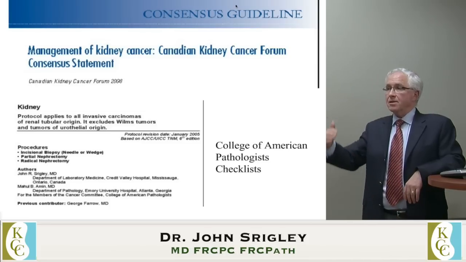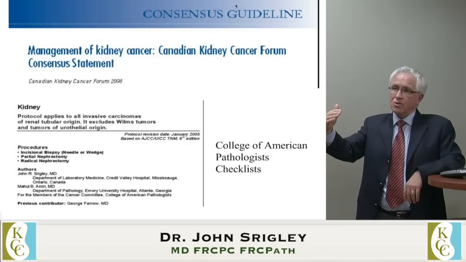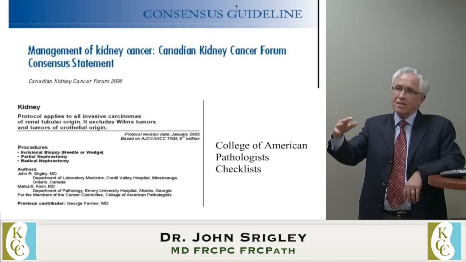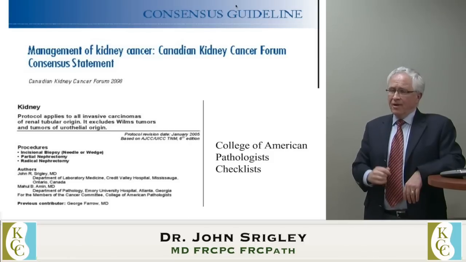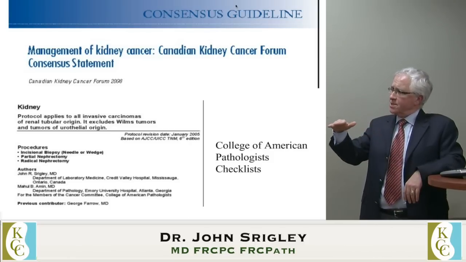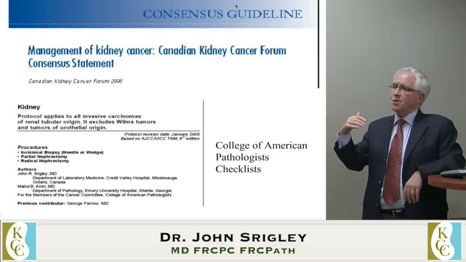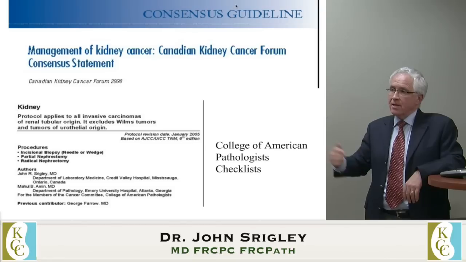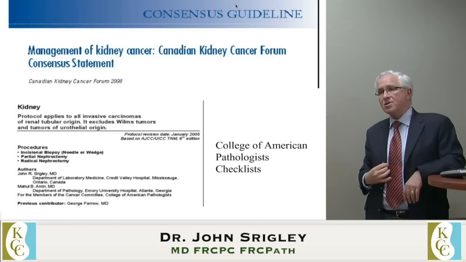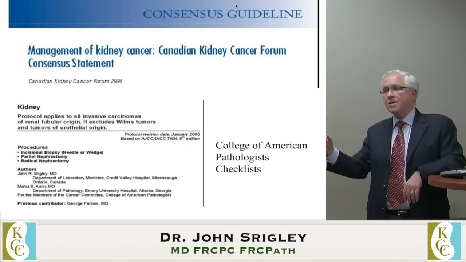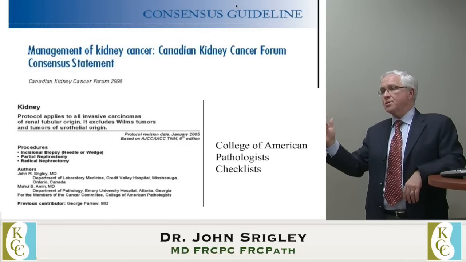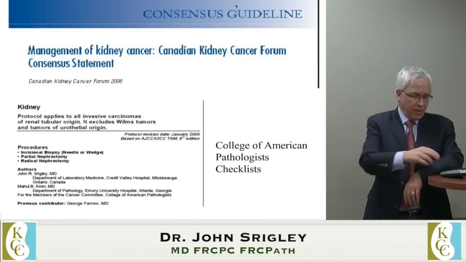So all the things that are related to the classification of the tumor, the grade of the tumor, the stage of the tumor, the margin status, and all those sorts of things are listed in a very systematic way. And in the province of Ontario, we now have all of this information captured in a very large database that resides in the Ontario Cancer Registry at Cancer Care Ontario. All the kidney cancers in Ontario now have structured pathology reports that are available through our database at Cancer Care Ontario.